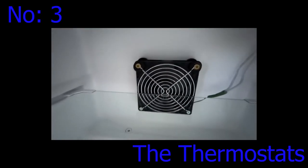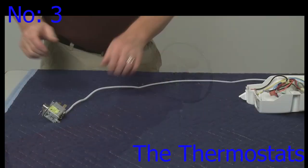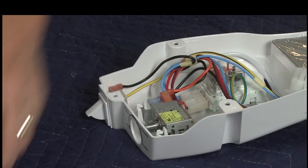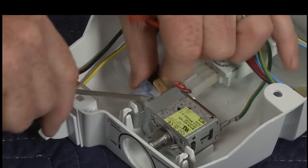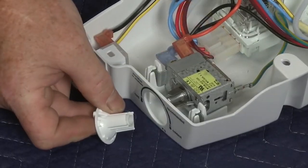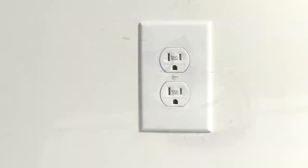Number 3: The Thermostat. The function of the thermostat is to control the temperature. The thermostat shuts off the power supply if your fridge has reached the desired temperature, and gives a signal about the temperature inside. Fridge temperatures are usually between 3 and 5 degrees Celsius, but the standard temperature should be below 4 degrees Celsius. The thermostat ensures food safety by controlling the cooling system of the refrigerator.